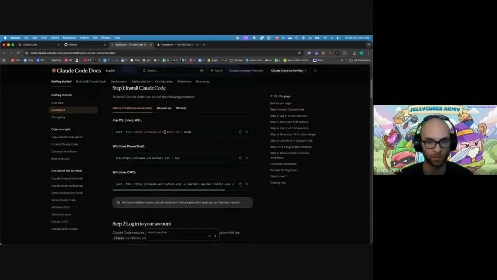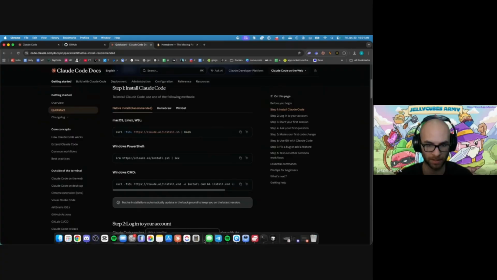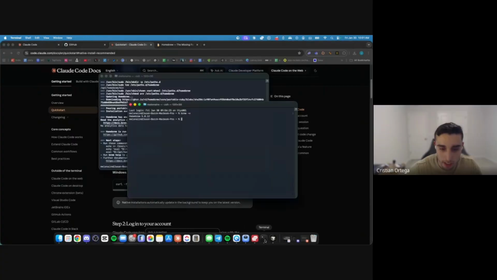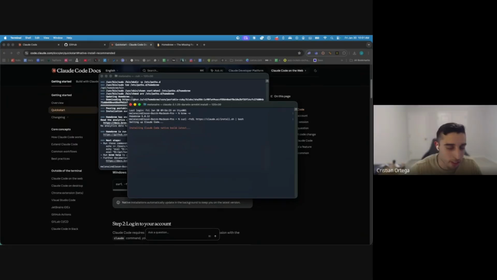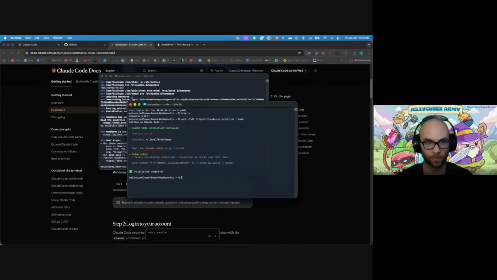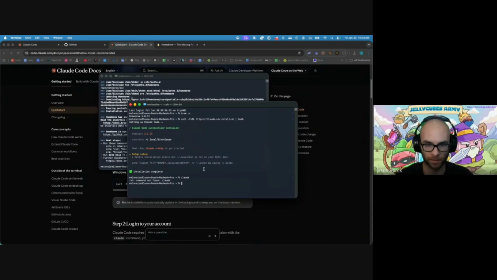Copy that curl command and paste it in the terminal. I think I've installed this one already, but. Okay, it's doing that. Installation complete. All right, let's try now Claude. Hopefully this works. I think it's located in a different bin, but. Command not found.